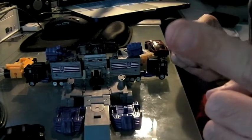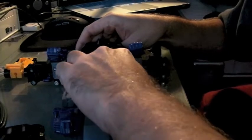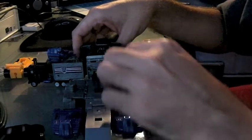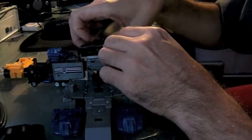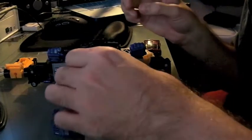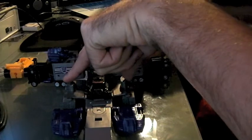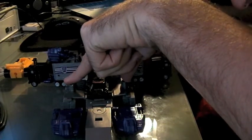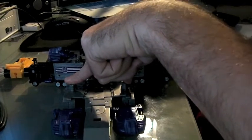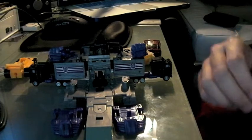Anyway, another thing this guy's got is a catapult. Push this little ramp thing here back. There's a button on the back side of him that looks like it's part of the trailer hitch, but it's not really. And you take his nice little convenient car here and you put it on here. You usually have to kind of put some pressure on the front of the base because it tries to flip backward. And there it goes. Shoots off pretty good too. Really, really strong spring.